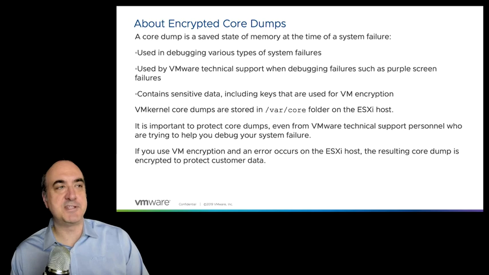And then, yes, we have this concept called an encrypted core dump. Remember, the keys that come from the KMS are stored only in the ESXi server's secured key cache and never stored on disk. But if the server crashes and dumps core, then the keys might be visible in the core dump. And what do we do with those core dumps? We send them over to our engineering folks, the troubleshooting folks inside the support team. They probably aren't going to do anything with those keys.